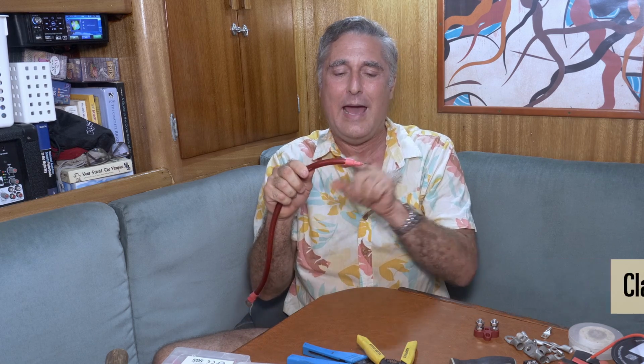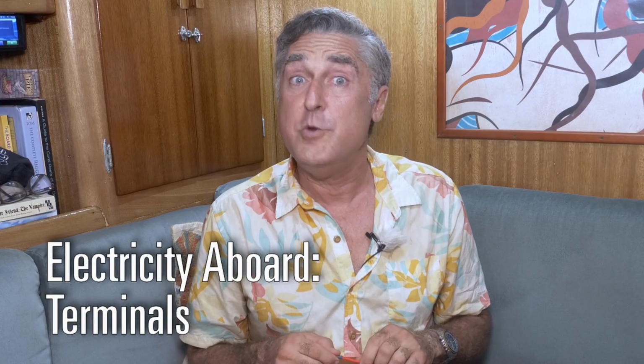Today on the Boat Electrical series, we're going to talk about how to end wires and how to connect them to each other: terminals. When you're on a boat, you always have to think about corrosion. It's going to happen, so minimize it. And you also have to think about physical restraint, because when things get away in a moving, bouncing environment, anything can happen and you don't want a live wire throwing around. Today we're talking about types of terminals and other tools and supplies you need to connect wires in ways that are safe and secure, that minimize corrosion and lower the resistance.